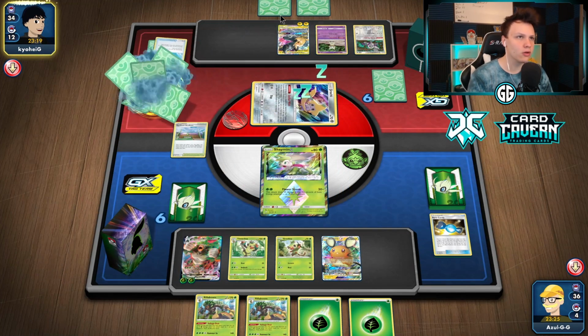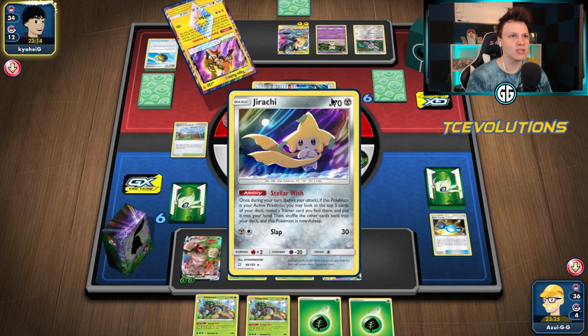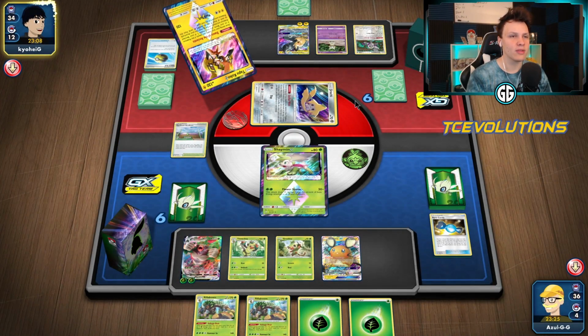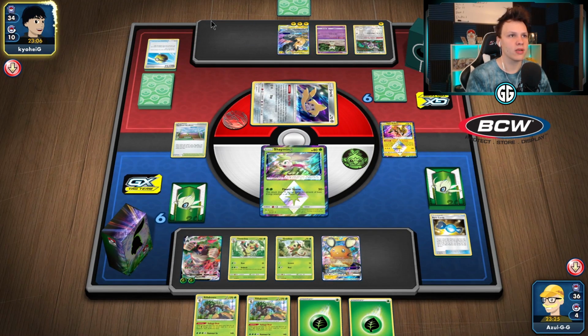Coco Prism. All right, Coco Prism works, and then they just need to move the Jirachi, and they are finally going to start swinging with Pikarom here. Here comes the Dance of the Ancients. Go to Pikarom for sure. Probably put the other one on Mimikyu. It doesn't really matter where they put it. They're going to want to E-switch it off either way, but I guess Mimikyu is more likely to be able to attack. Well, they go with the Oranguru, I guess.